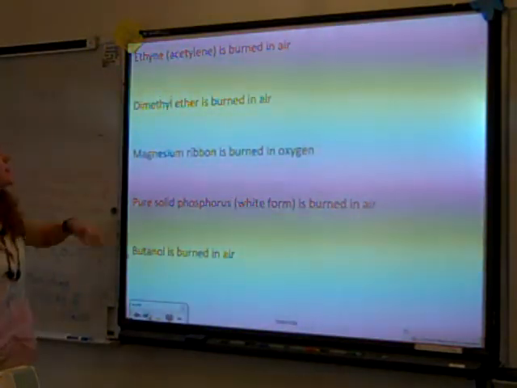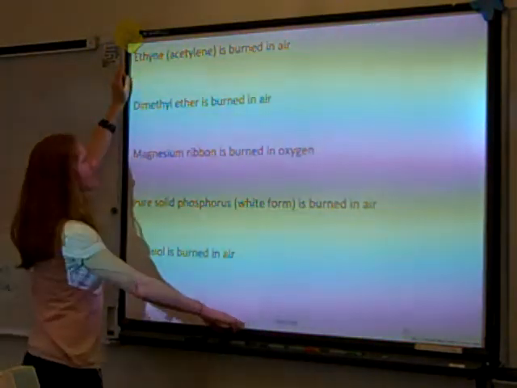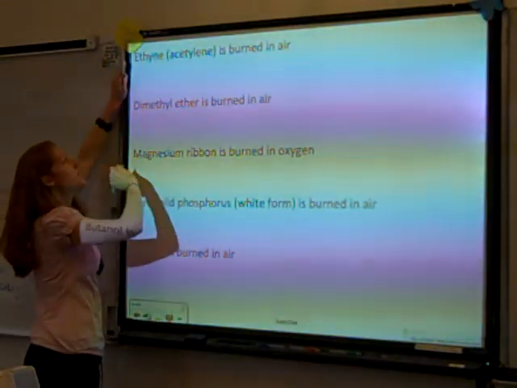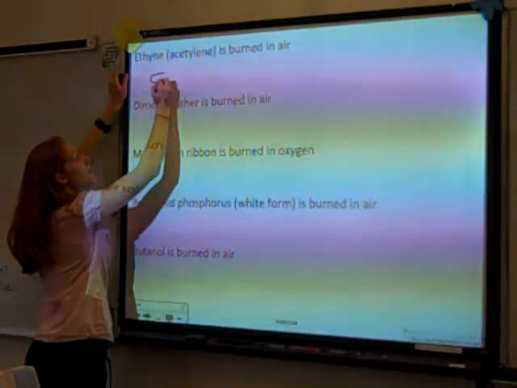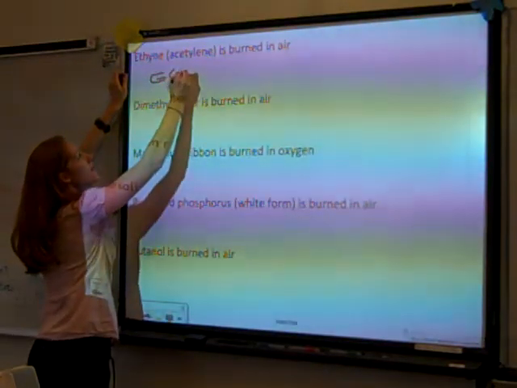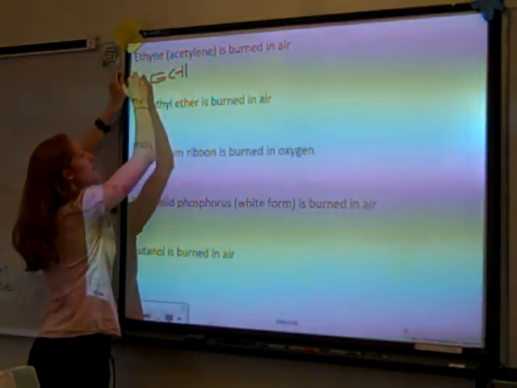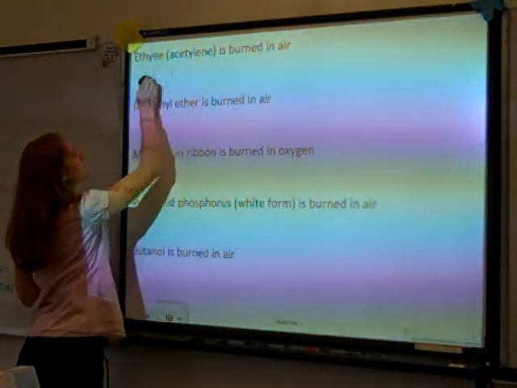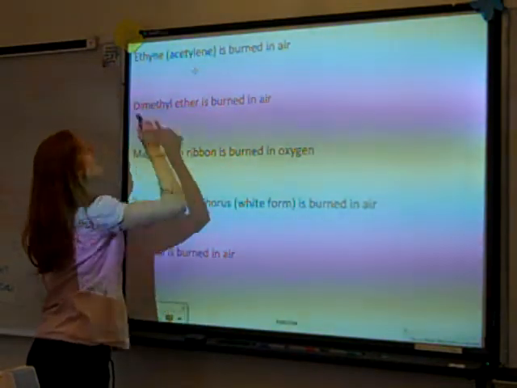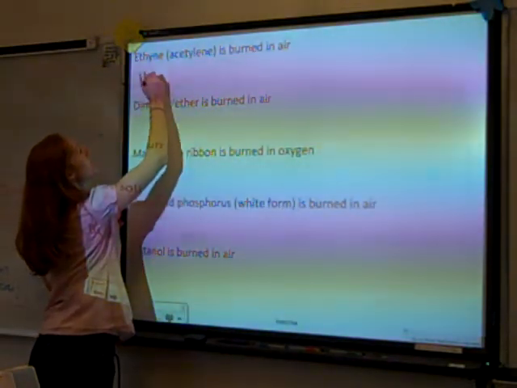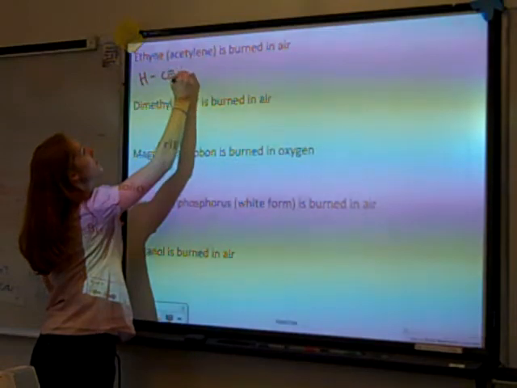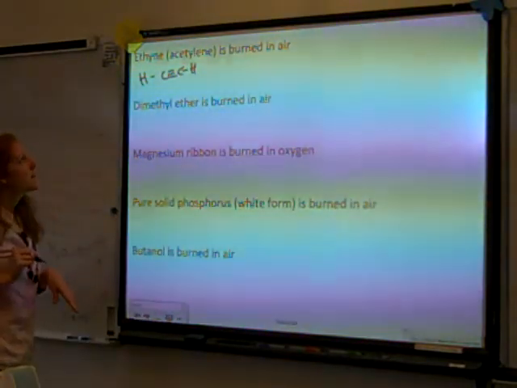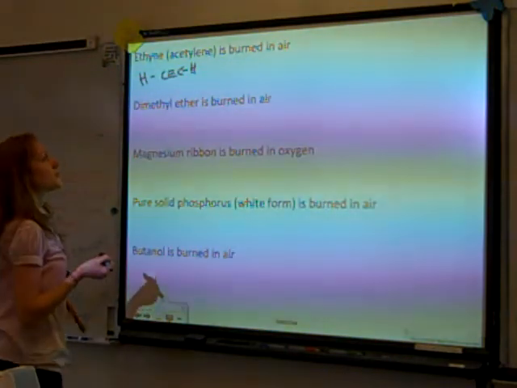So we have ethyne. Eth means how many carbons? 2. It has 2 carbons. And yne means it's going to have a triple bond. So I'm going to go ahead and draw it out. And I know carbon makes 4 bonds, so I'm going to have to add 1 H to each of these. Clearly, I didn't calibrate the board first. Okay, so there's ethyne. So I could have written C2H2.